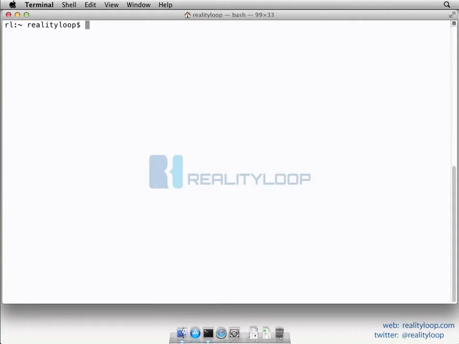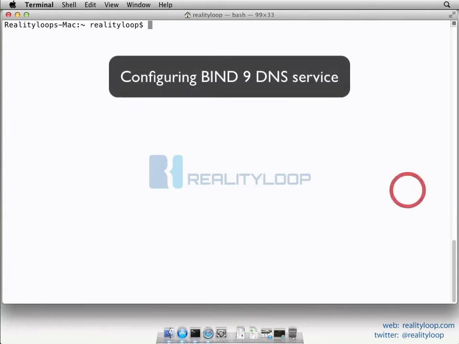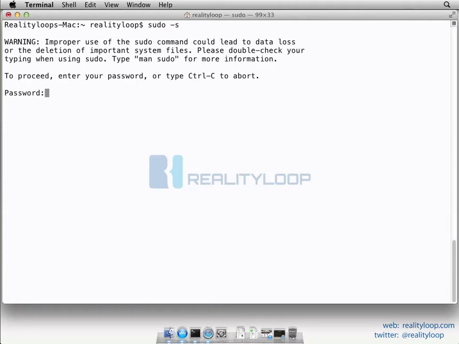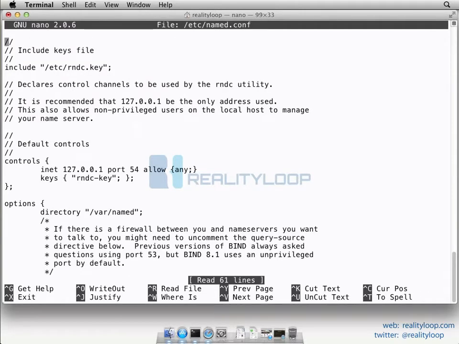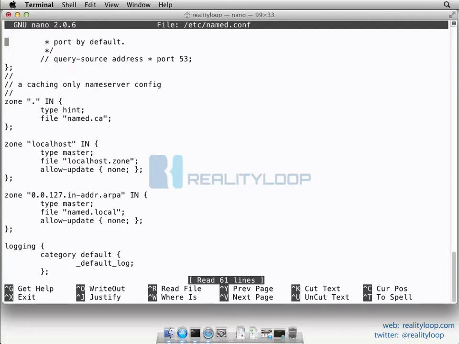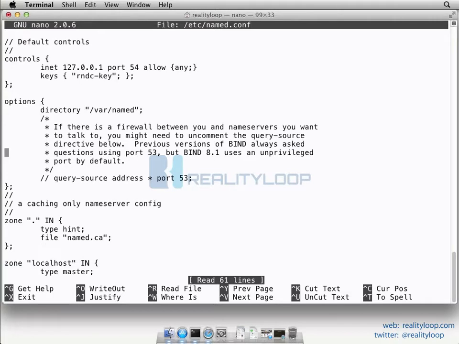Now we'll move on to installing Bind, which is a DNS service, and we want to use this for wildcard DNS so that the top level domain that we create is resolved locally. So first you want to back up the default configuration and then generate a key file. And then we want to edit the conf file and add in Google DNS as the secondary DNS, which you'll see me paste in here.